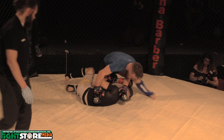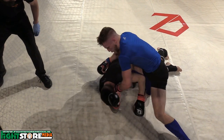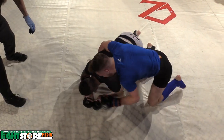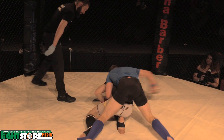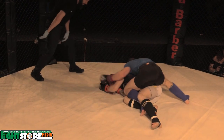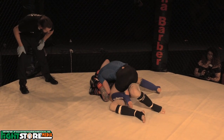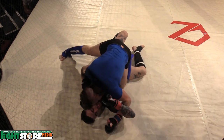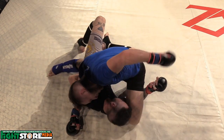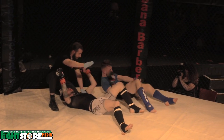O'Donovan had the lights turned back on — he was rocked. McCann moves beautifully into knee on belly. The mount is there if he wants it. McCann feels the finish and he's hunting it, looking to take the back. Taking the back from his corner's instruction — one hook in. O'Donovan needs to get his back to the mat and start to recover. O'Donovan is in serious trouble here, Carl McCann landing some heavy punishing shots — all coming from that spinning back fist. McCann now in full mount, arm trapped, landing shots. The referee is looking very closely — that is over, and it has been stopped.